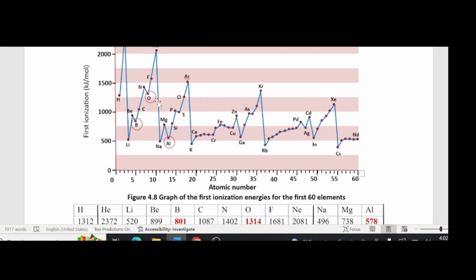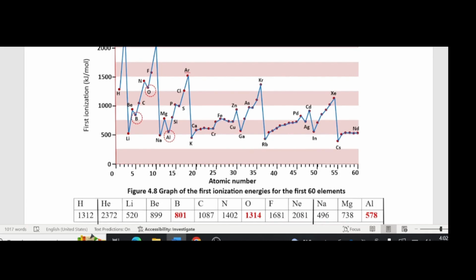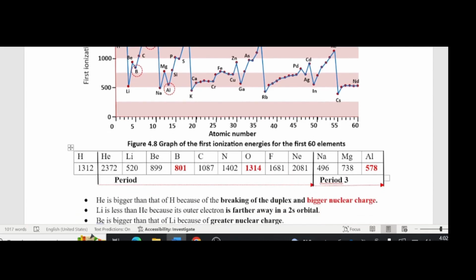Same thing here for oxygen. And here you have the same thing for aluminum. One would expect aluminum to have a higher first ionization energy than magnesium. So let's look at these values here again. This is where the deviation comes in. One would have expected boron to have a greater first ionization energy than beryllium. And then here again, oxygen, we expected oxygen to be greater than nitrogen. So we'll try to see why that is happening.